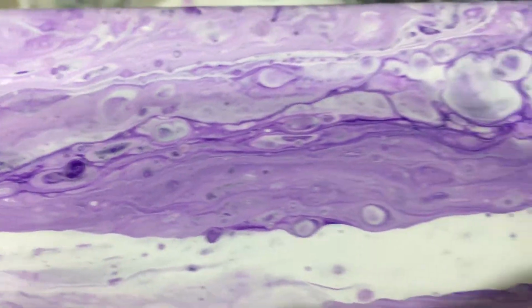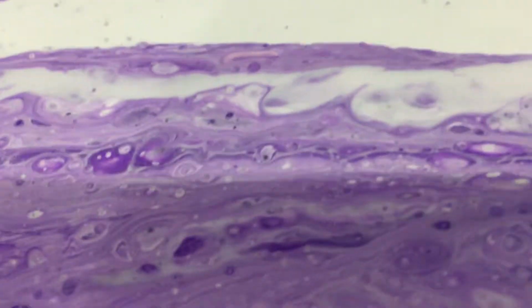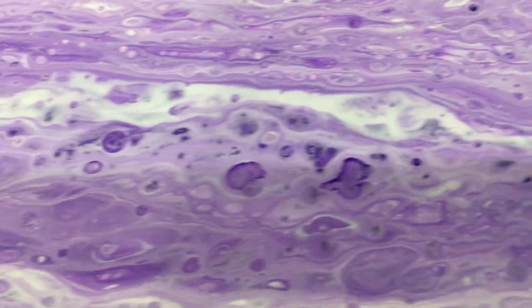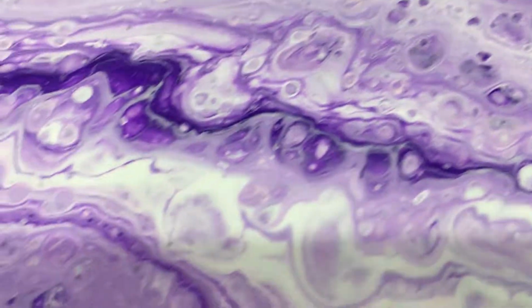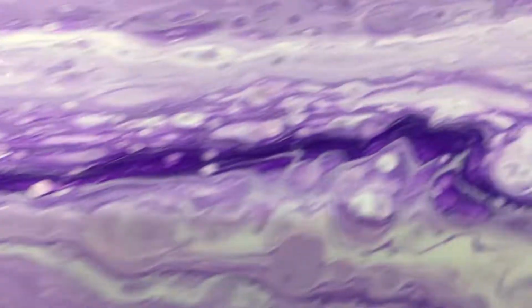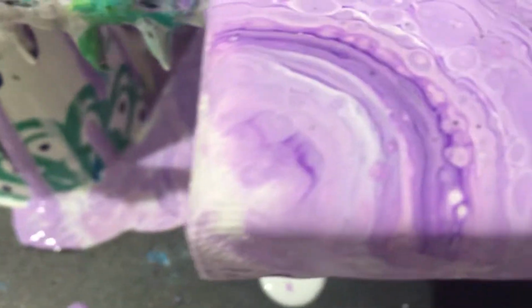Do I have cells, huh? We got cells here. Ooh, yeah. Look at that. Some of this paint is old, so some of it has silicone, and actually some had dimethicone in it. I love this area, so pretty. Look at that, gorgeous. And this corner, oh, I love this corner.